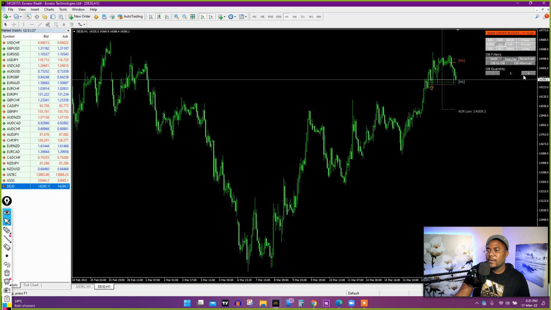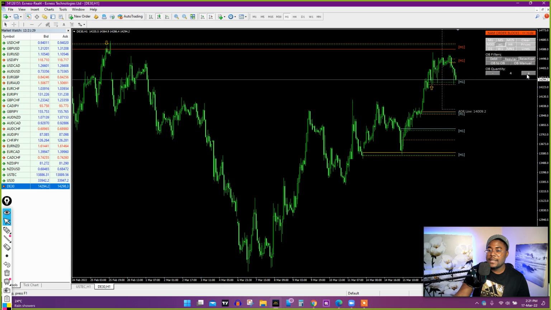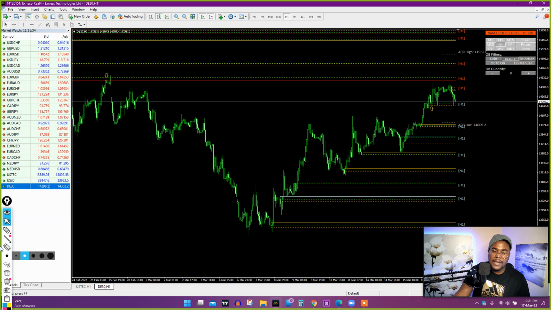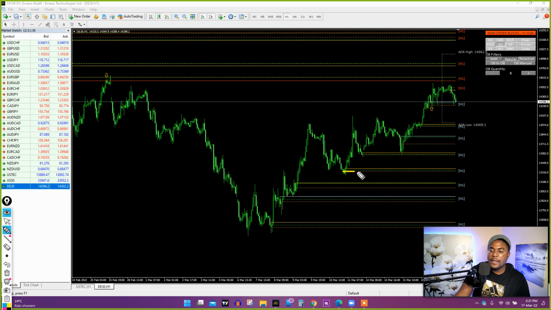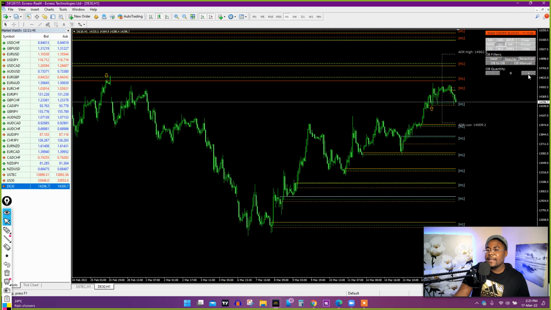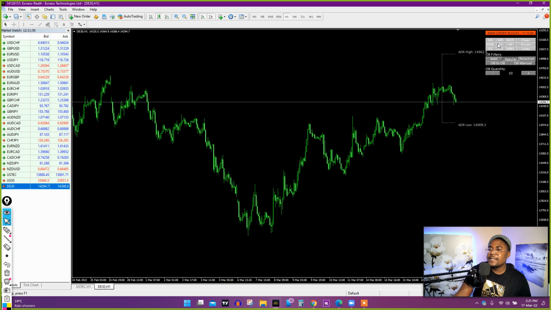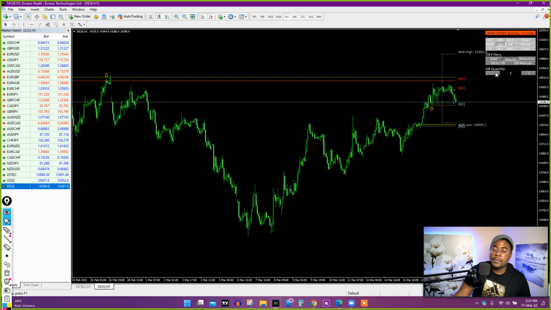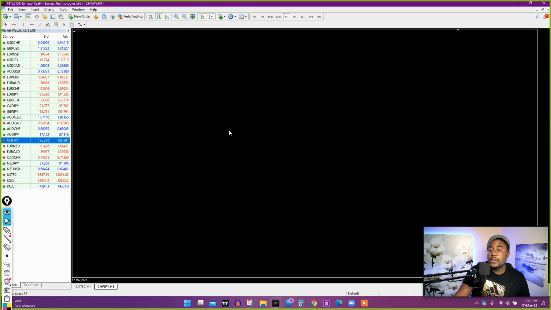Now this is the German 30. You can see on German 30 also, we only got these bullish momentum signals because the market was pushing up. Even here we got something. Simple as that. So you're not going to worry about so many arrows showing you different signals at the same time. If it's bullish momentum, it's going to show you that. If it's bearish, it is going to show you that. Simple as that.